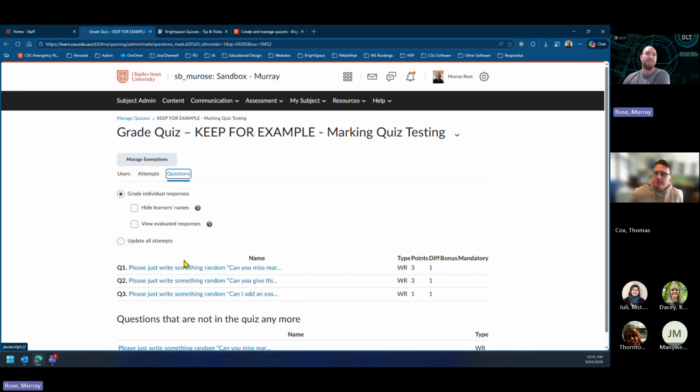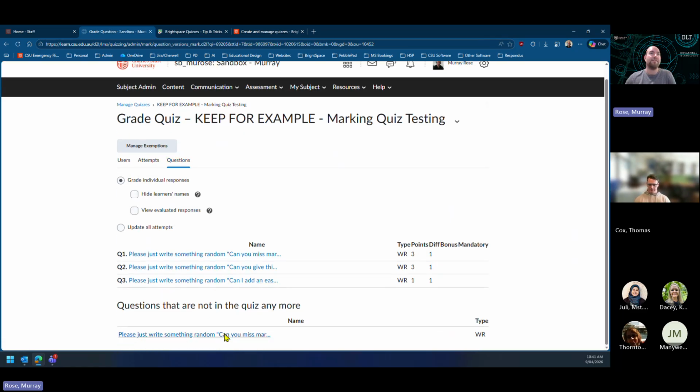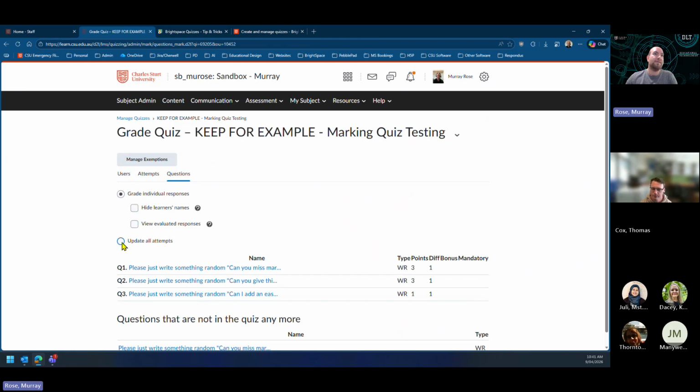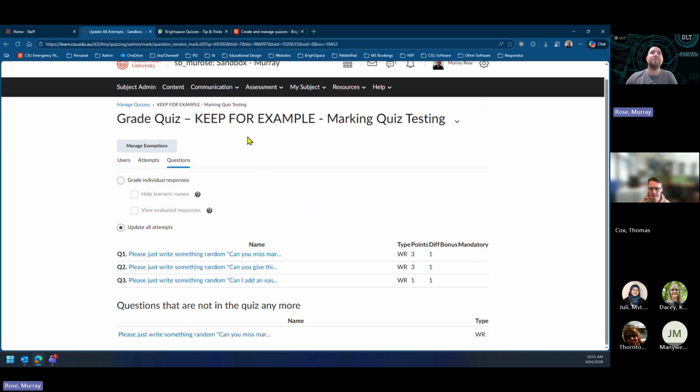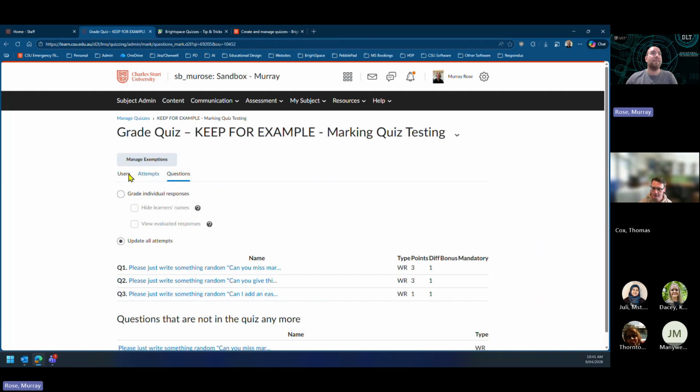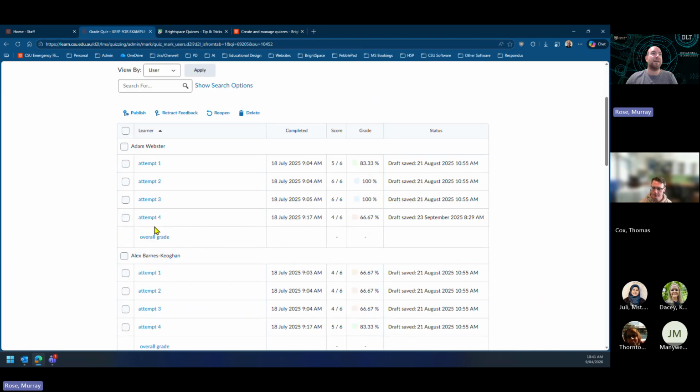If I click into, say, question 1, it's going to show me all the attempts like we saw before. For example, if I click on this one, go to the all setting, update all, and click on this question, it talks about the attempts. There are 8 attempts here, but there are actually only 2 students in this situation. If I go back and look at the users, I can see that those 8 attempts come from just 2 students, so it can't differentiate that.